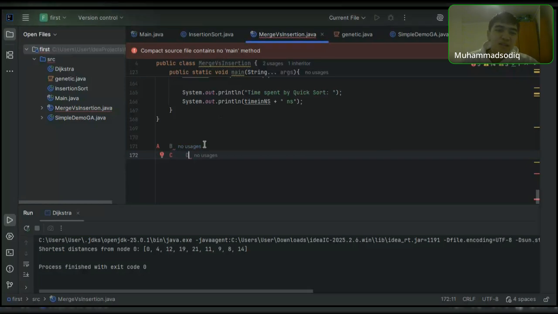Yeah, so basically if you take a look at this A, B, C, D, imagine it as a vertex. Just imagine it as a vertex. So I have point A, B, C, and D. As I told you, Dijkstra's algorithm is the shortest way from one point to the other. From A to B and C and D.